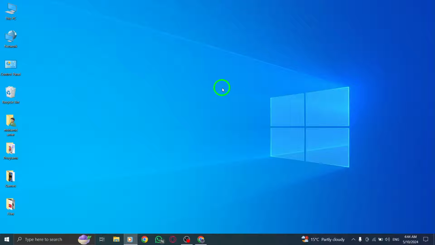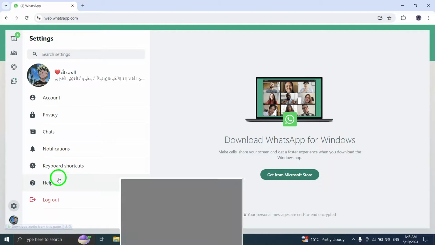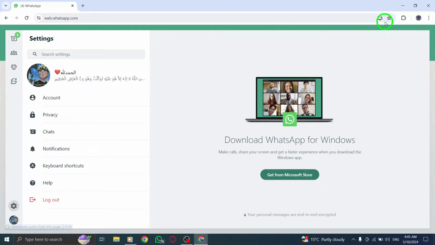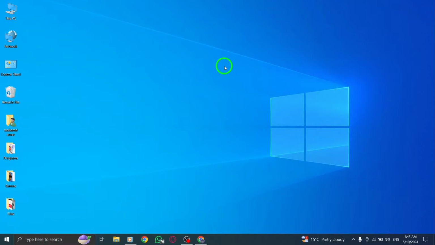like WhatsApp. If you're using a VPN or proxy service, try disabling it temporarily. These services can sometimes interfere with the functionality of the app, including uploading stories. And finally, if none of the previous steps work, don't hesitate to contact WhatsApp support for further assistance. Their official support channels are there to help you troubleshoot and overcome any obstacles you may encounter.